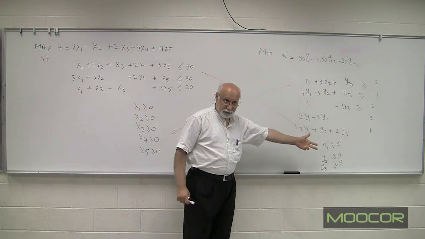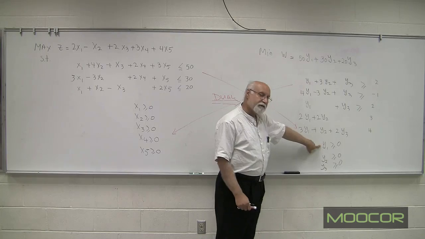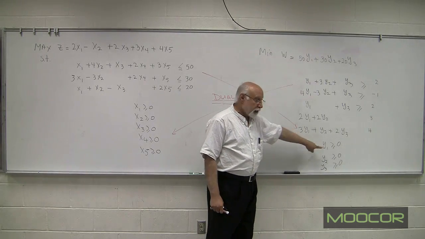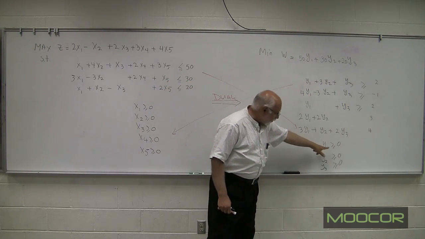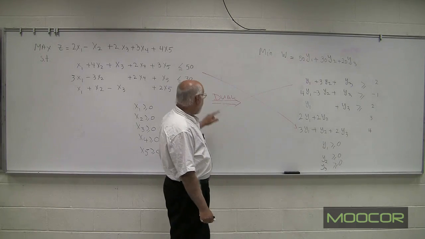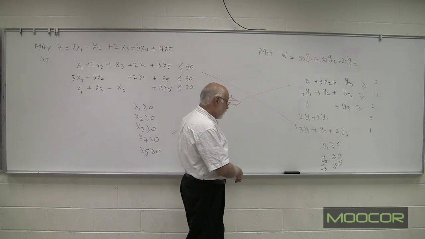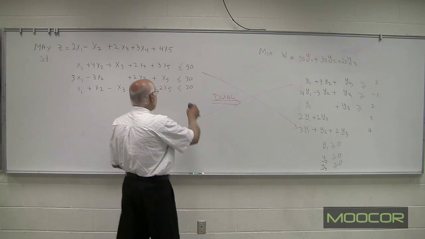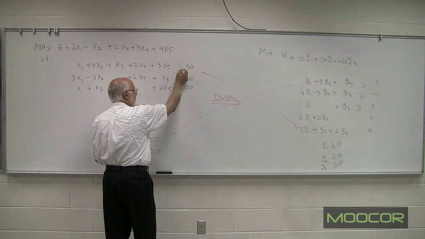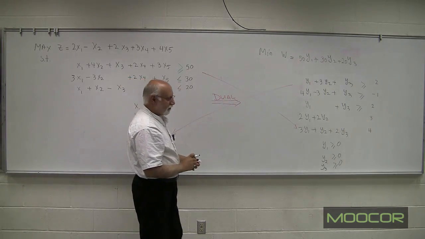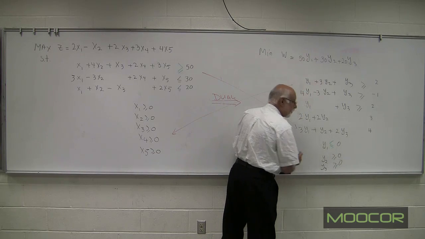Remember the relationship. The sign of this constraint is related to the sign of this variable. Right now, you have less than or equal in here and greater than or equal in here. What happens when this is changed, that is going to also change. So instead of memorizing this, if we have a case in which this constraint is greater than or equal 50, the change in here will be the opposite, which is less than or equal 0.